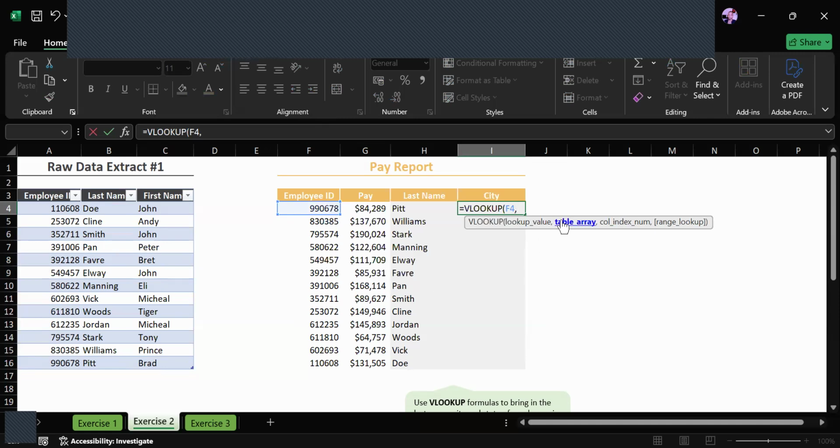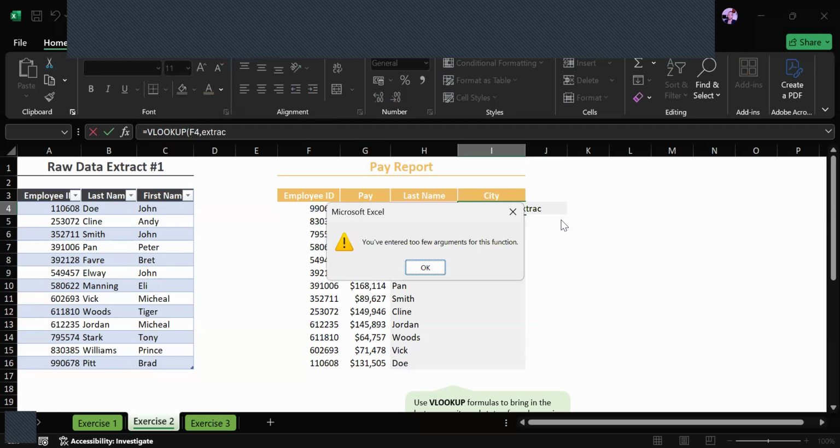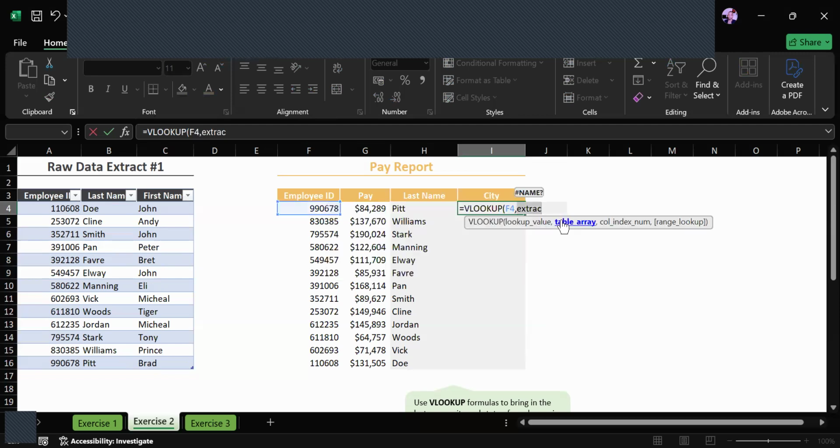And the table array now is extract 3. The extract 3 table that we just converted. So select extract 3. So select on that column.